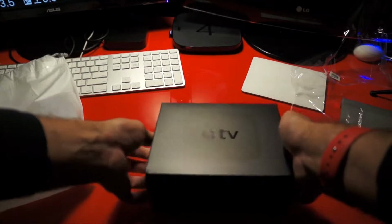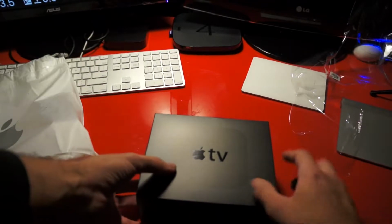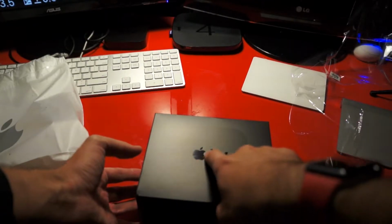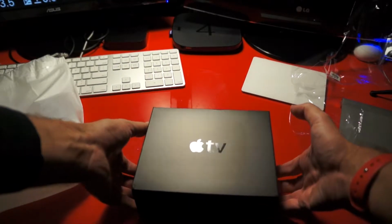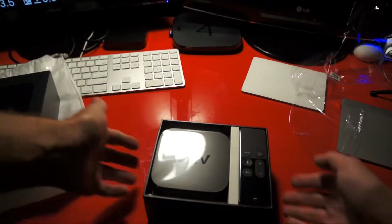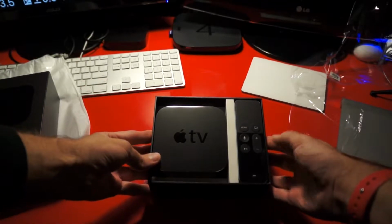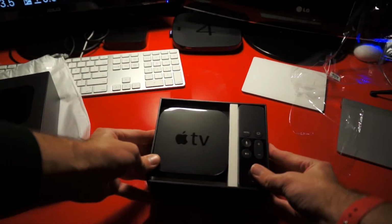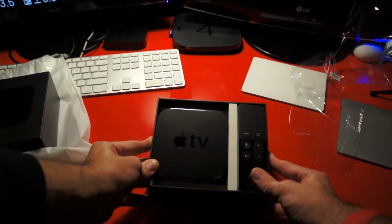By the way, I don't know how well you can see on the camera here, but the Apple TV is actually kind of embossed into the box. You can probably see from the light reflections. And ta-da! There it is. That's what it looks like. This, of course, being the Apple TV, and this being the very badly needed new remote.